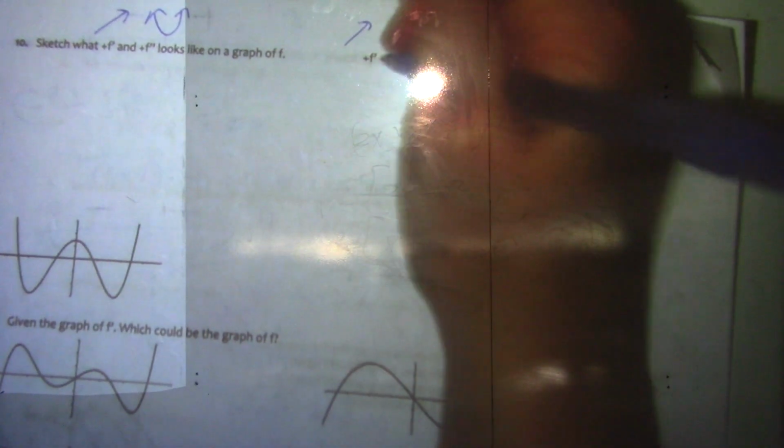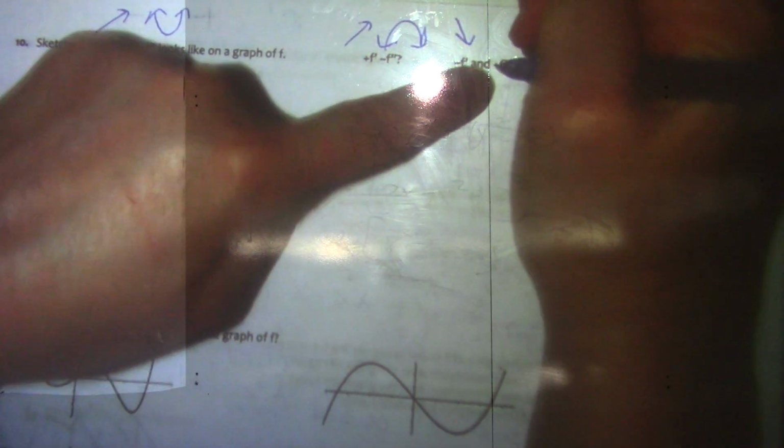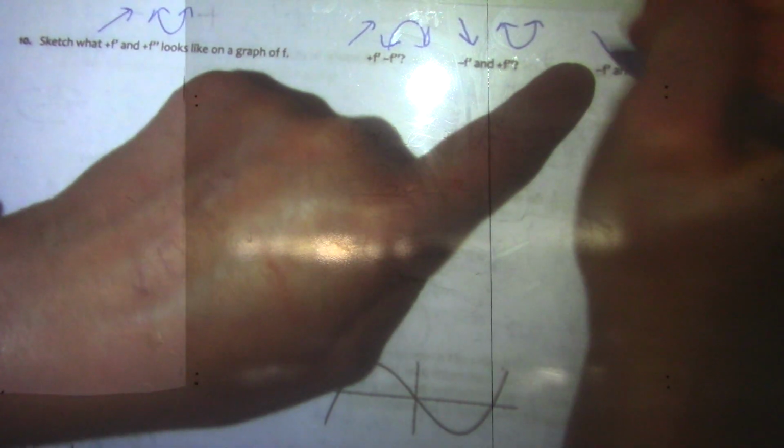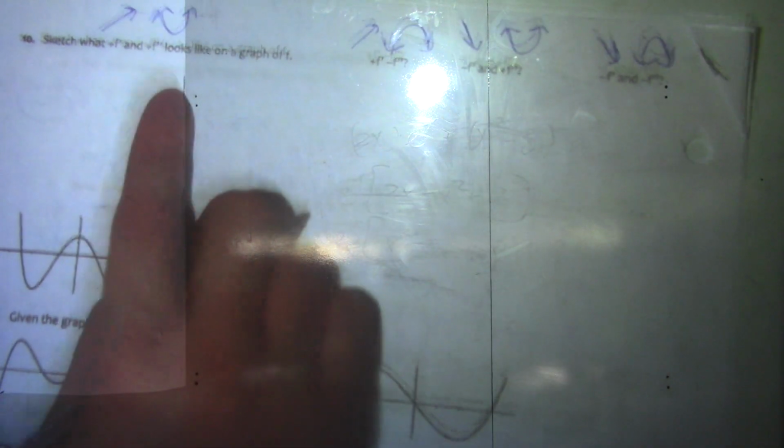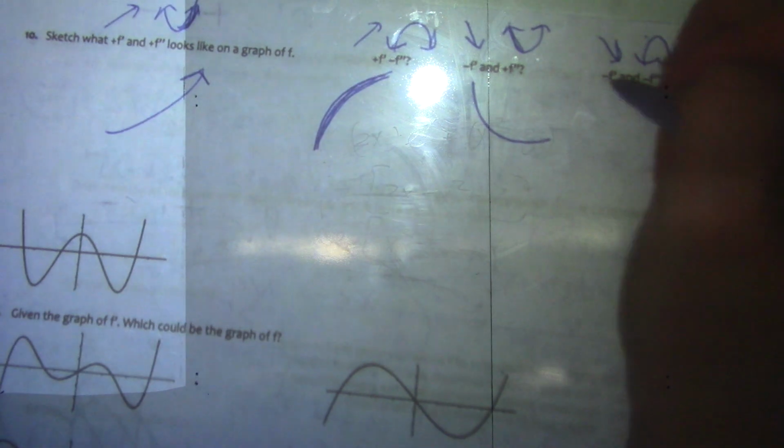Okay, going fast. Positive f prime means increasing. Positive f double prime means concave up. Positive f prime means increasing. Negative f double prime means concave down. Negative f prime means decreasing, and positive f double prime concave up. Negative, decreasing. Negative f double prime is concave down. So I just look at the concavity, and then the part that's increasing is this one, so it looks like this. Here, concave down but increasing, so that's this part, looks like this. Concave up but decreasing, that's the decreasing part, looks like this. And concave down and decreasing, the decreasing part looks like this.